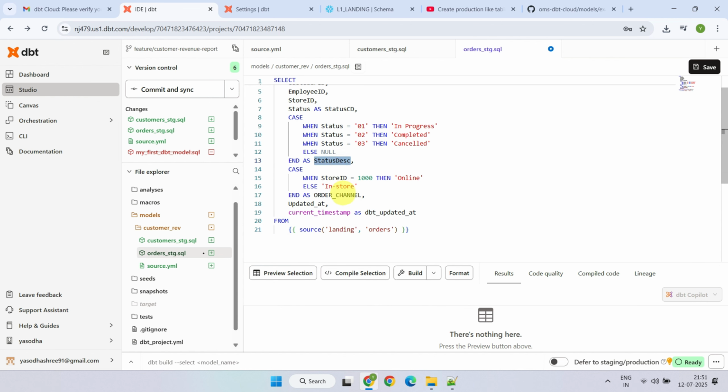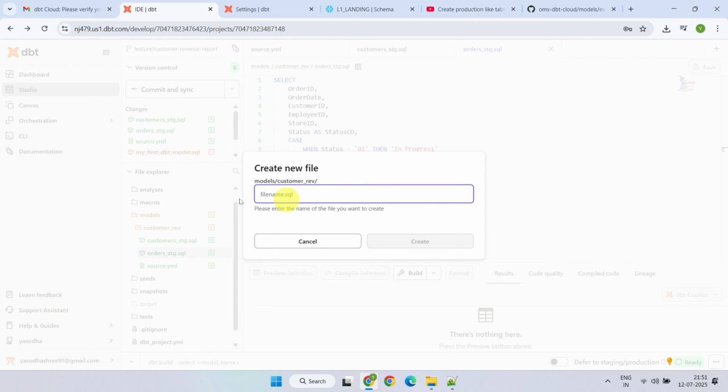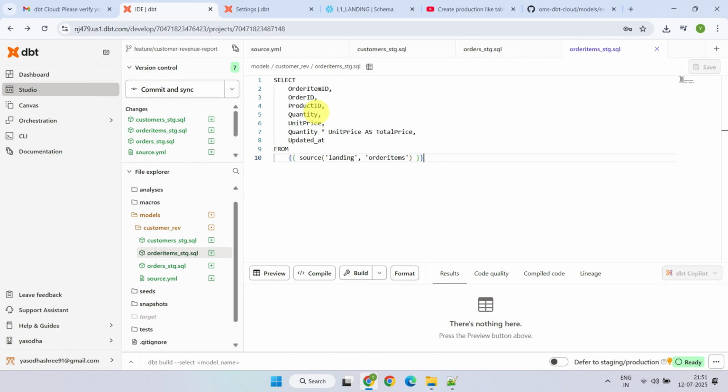Basic table-level transformations, like filtering rows, renaming columns, or combining fields, are generally handled within these staging models. It's worth noting how these source tables are referenced in your dbt SQL files using the source function.